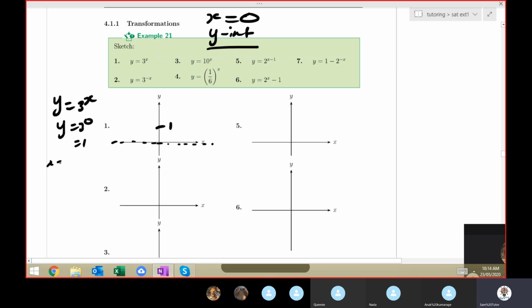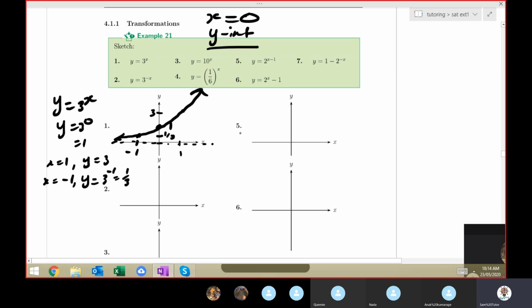And then of course, let's sub in our points. So if x equals 1, you get y equals 3 to the power of 1, which is 3. When x equals negative 1, you get y equals 3 to the power of negative 1, which is obviously a third. So when x is negative 1, it's a third. And when it's 1, it's at 3, which is somewhere there. Now you kind of know the shape, don't you? It's just your normal one.